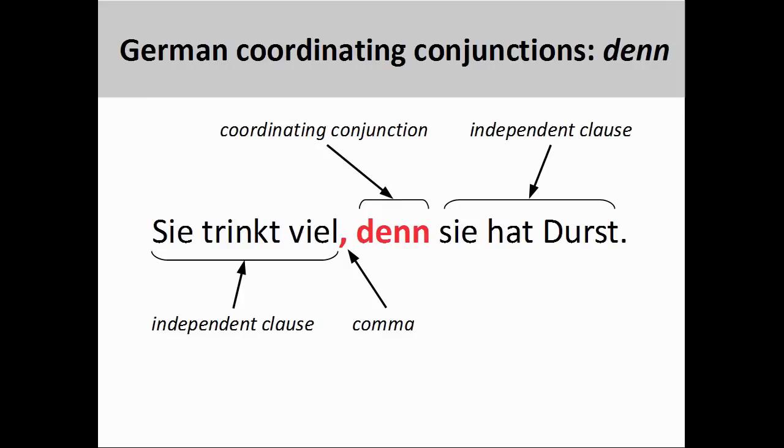The coordinating conjunction denn is used when the causality between the two clauses is less necessary, and the function of the second clause is to introduce helpful but possibly more parenthetical information. The subordinating conjunction weil, although having the same meaning in English as denn, implies a more strictly necessary condition between the two clauses.